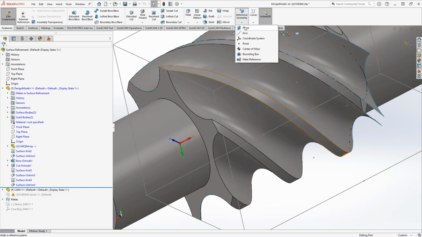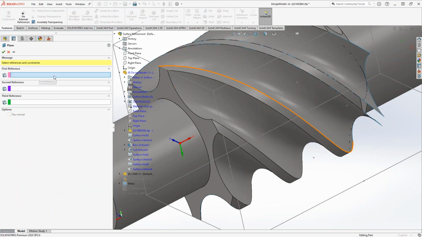Go features, plane. And if you remember, at the beginning of this class, I used the plane for the intersection to get that cross section. I'm going to do the same thing here. Now, it might split the surface, but what I'm actually going to do is grab that edge, and then we can do a sweep of that edge, just to show you guys how sometimes you can just create surfaces as well.